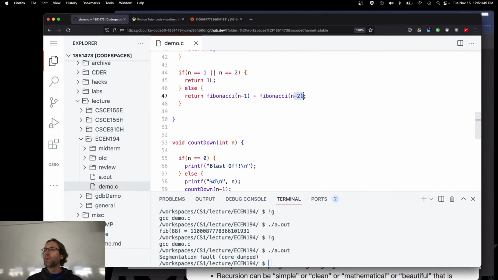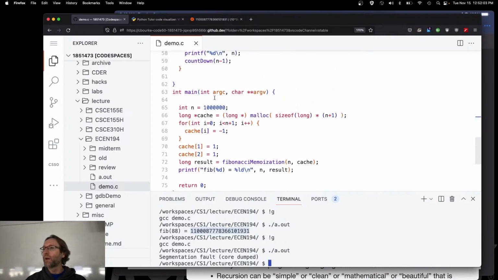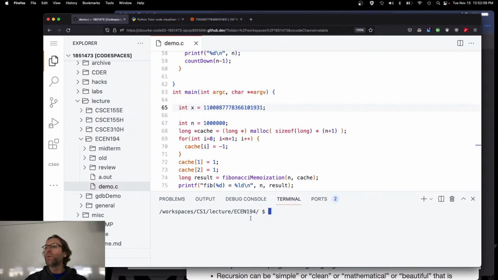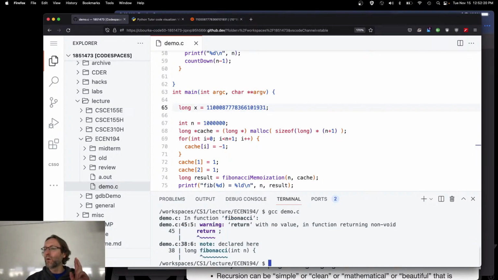What does that 1L mean? It's just 1, but since we're returning a long, I label it as L. So, for example, let me give you an example down here. Int x is equal to this. Let me try to compile this. That is way too big for an integer. And it's telling me overflow of conversion from long to int. Well, let me change this to long. It might still complain with a warning. No, it doesn't. It's smart enough. But in some languages, and in fact in C, it's safer if you attach an L to this to force it to become a long.